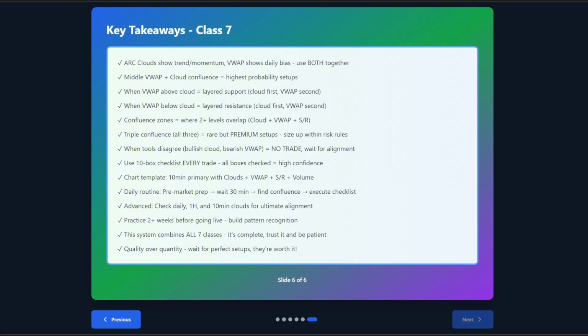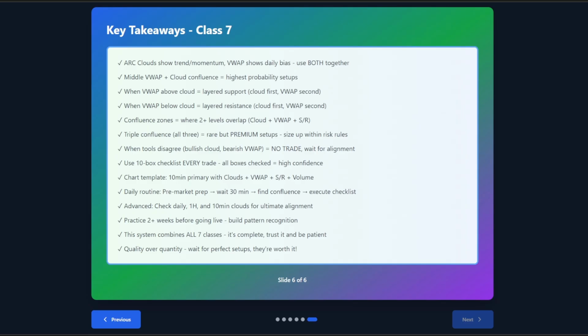We just went over 3 setups, guys, right? 2 to the upside, 1 to the downside, showing you how if you wait 30 minutes, see where price is trading after those 30 minutes, and wait for a cloud test, on a day with nice and high momentum, you can catch really nice trades.